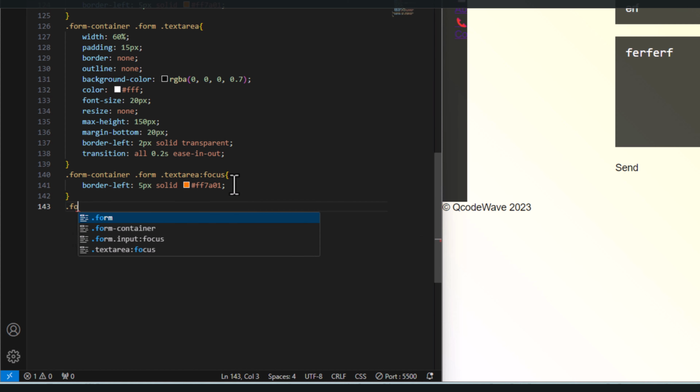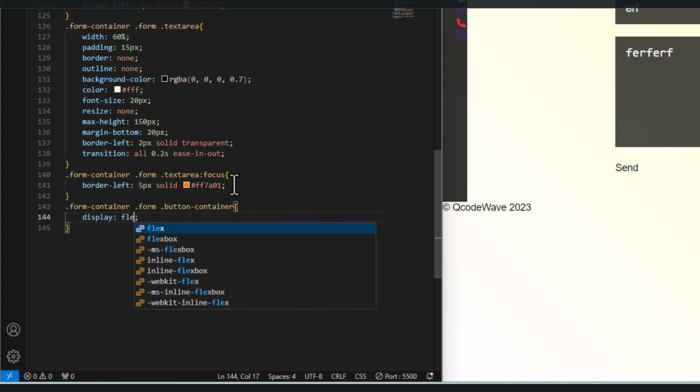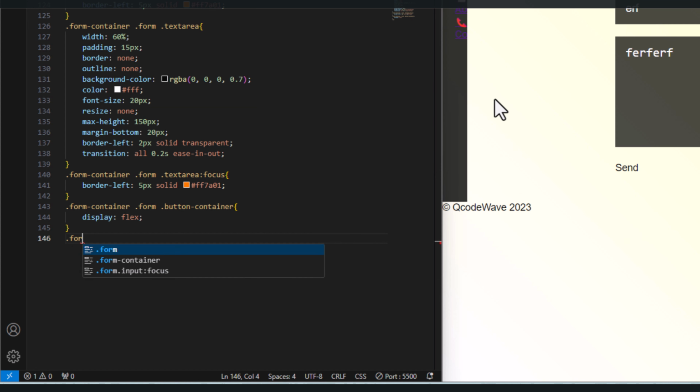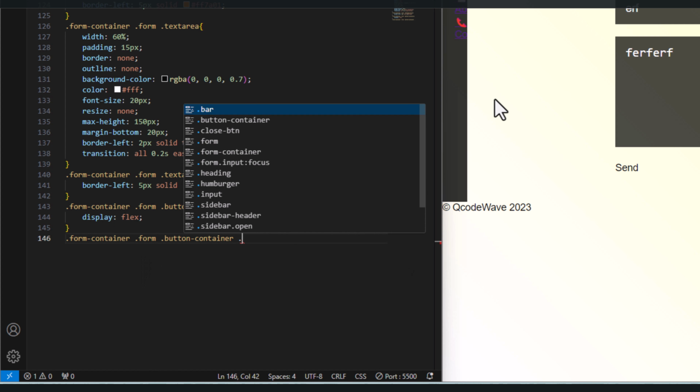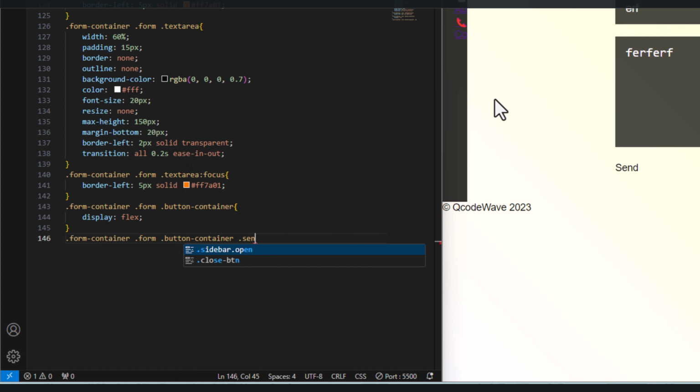Now form container dot form dot button, we need to customize the button container, and in this I choose display flex. Form container dot form dot button container dot send button.